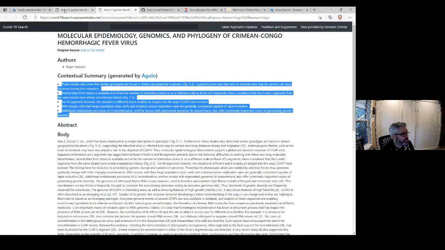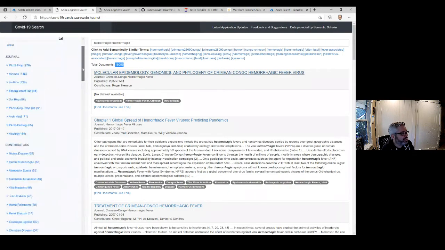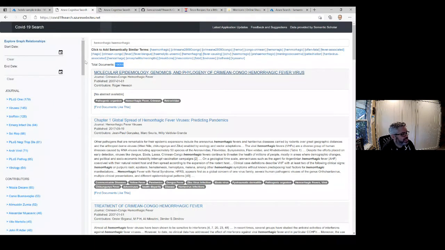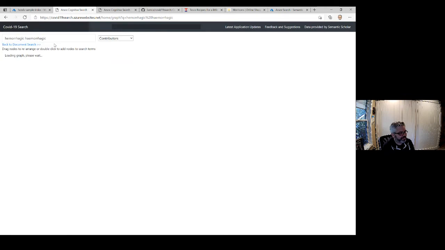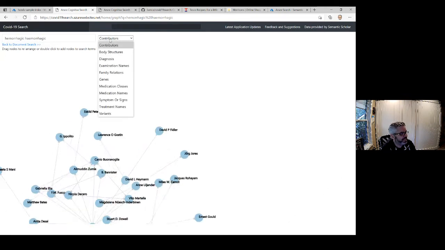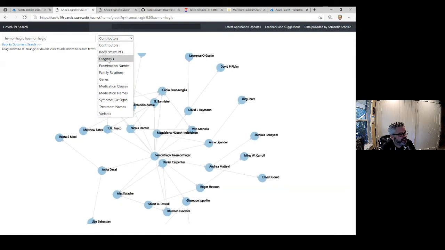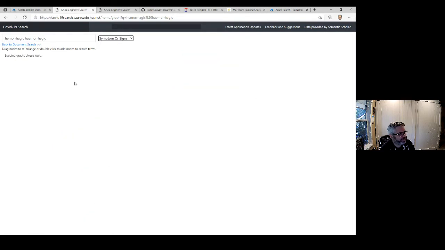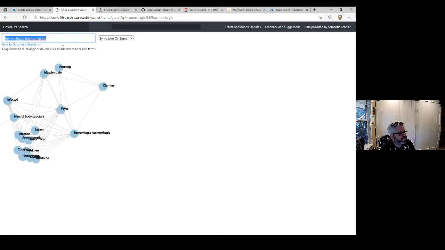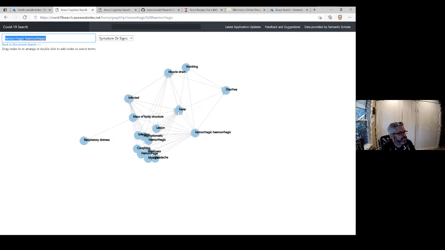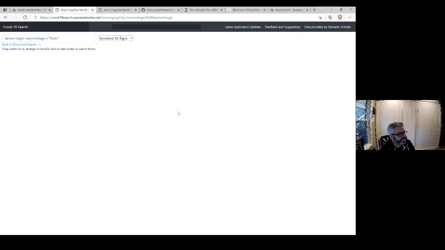The other thing is, once we've found content that's interesting, I can then explore it. Because I've extracted all of these different categories, all the knowledge, I can visualize it in different ways. I can say, show me the signs and symptoms based on that content that were referred to hemorrhagic. And then it'll say, oh, seems like fever is pretty common, so let me double click on that one and narrow that down.